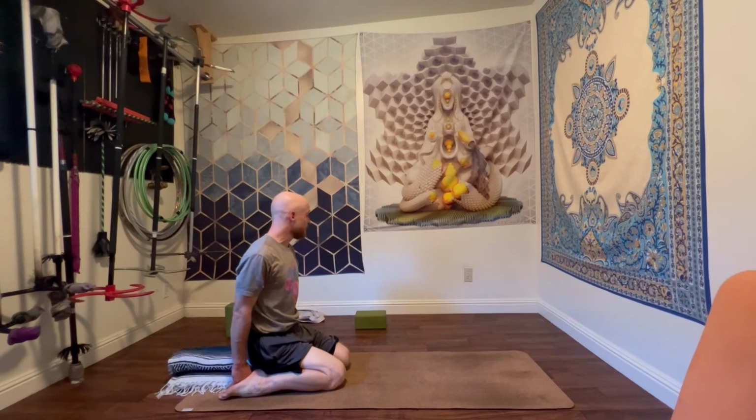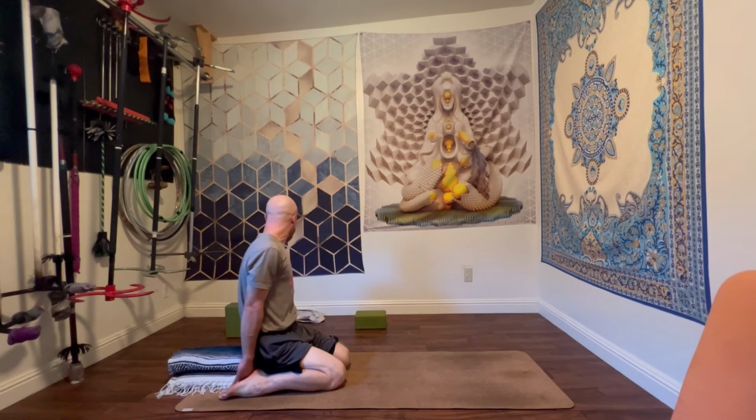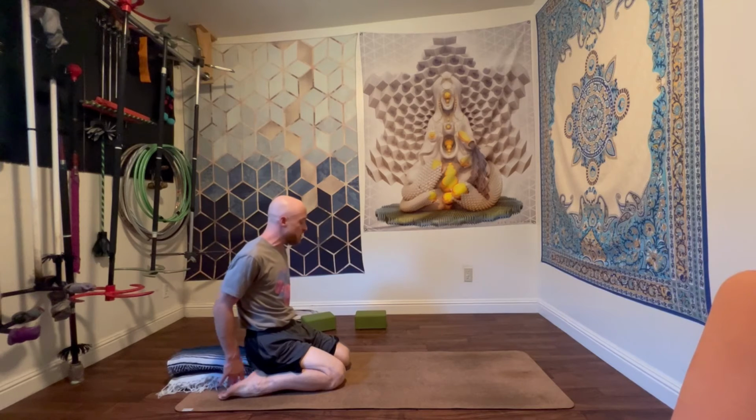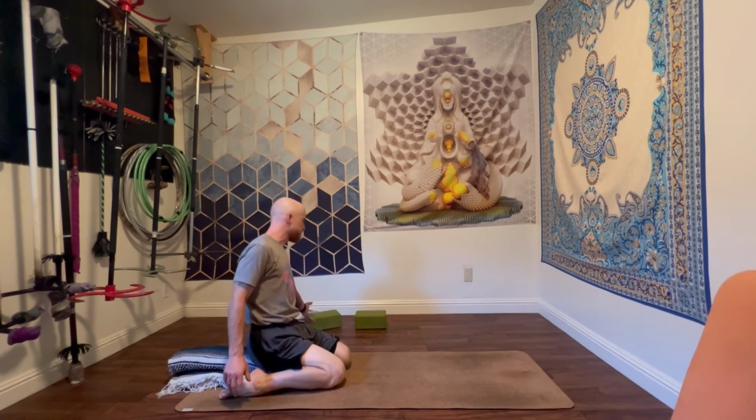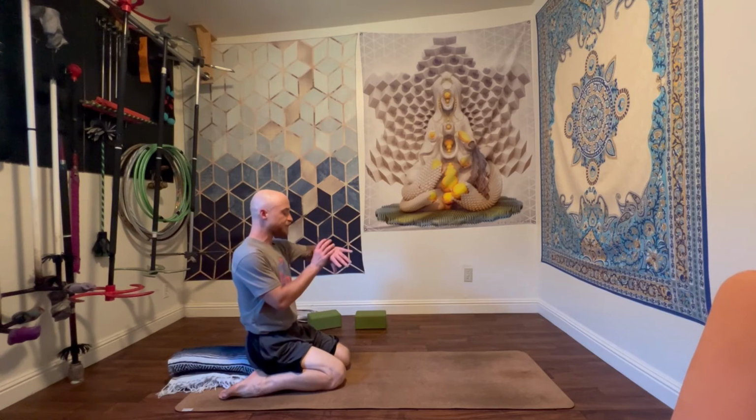Now we're going to take a couple of twists. If you're using a block, it can be nice to have a second block behind you for your hand in the twist. Otherwise, if you're using the long blankets or a bolster, you can just use the blankets or bolster to press your hand into. And first, we'll twist to our left.